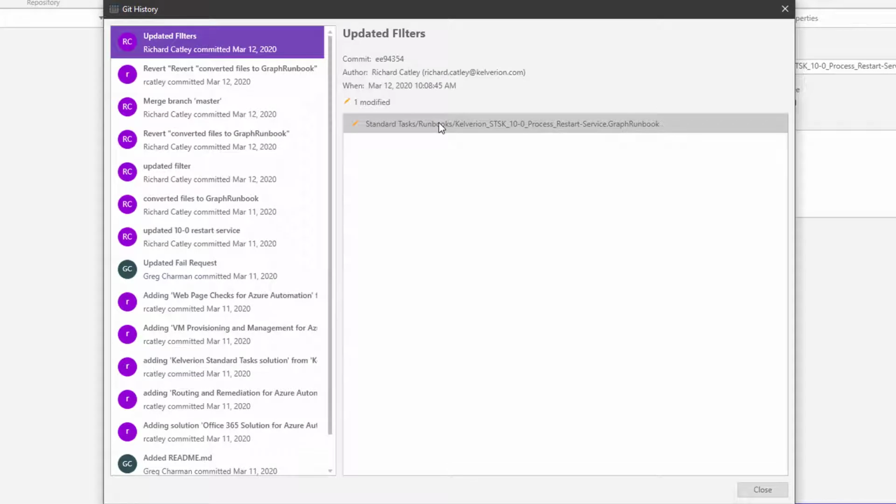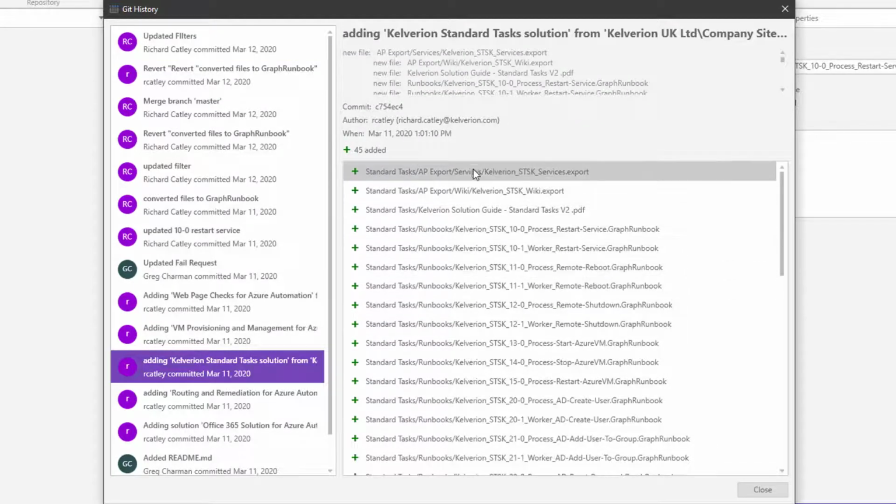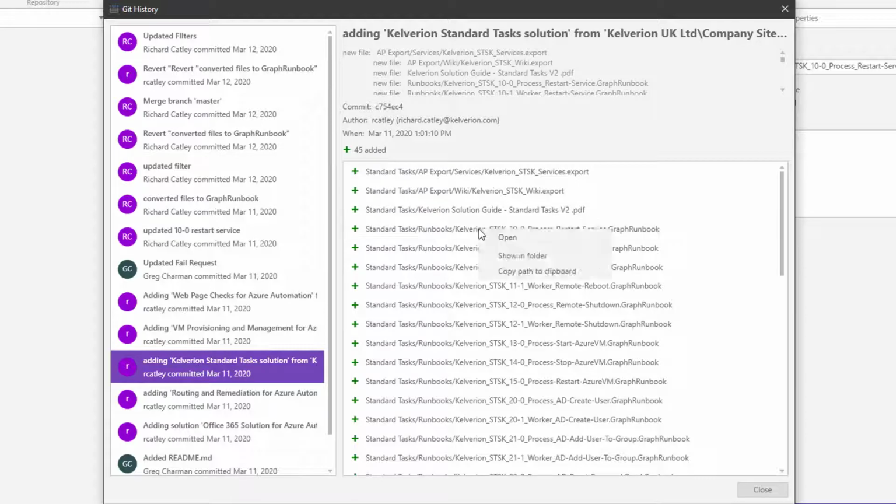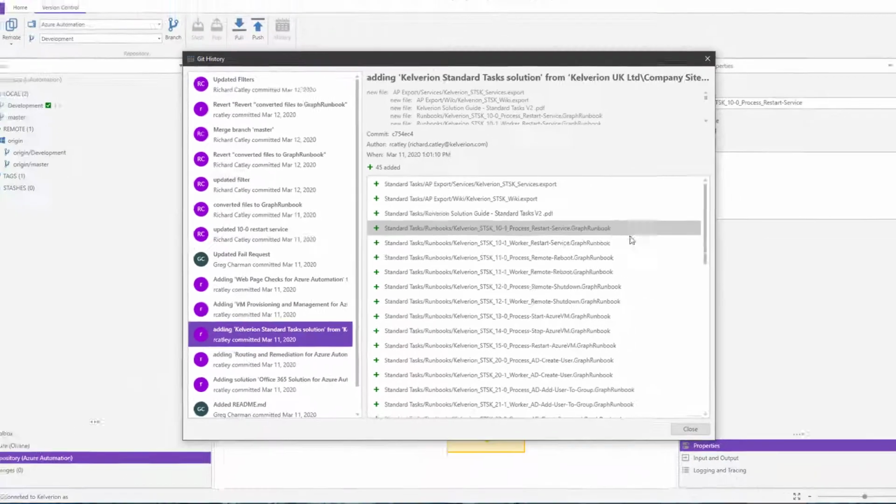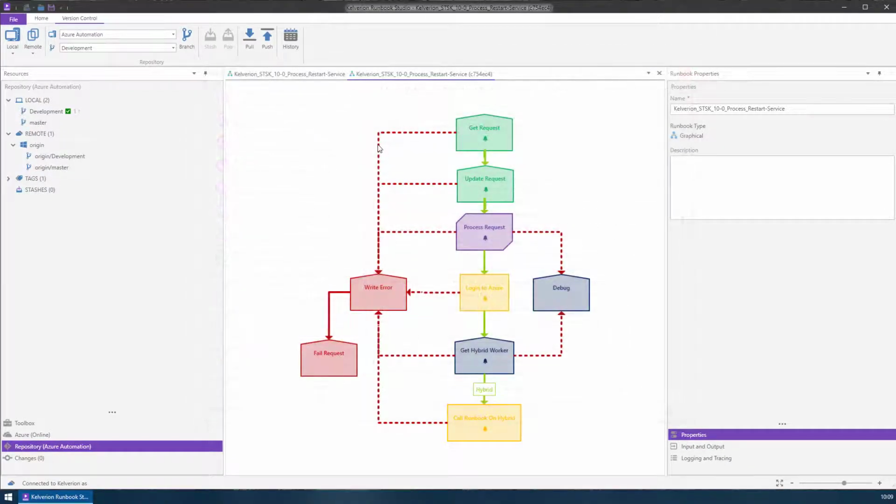So we have the current version of the runbook open. I'm just going to search through the history. I'm going to find the previous version of the runbook that was originally checked in a couple of days ago. And you can see we can open that version from the Runbook Studio, and we can then do a side-by-side comparison. So I've got the two runbooks open, and this could be a comparison of any two runbooks.